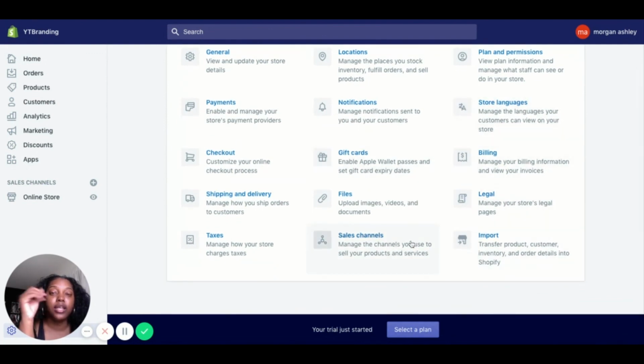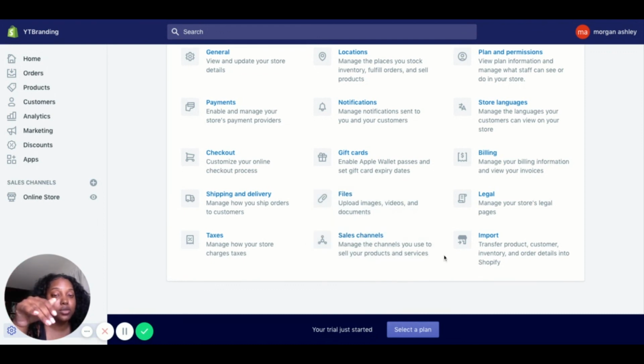Your sales channels are like your Pinterest, your Facebook, all the accounts that you attach to your website. That would be right here. Now, as far as taxes, this tab, I can't click on it again, my information will show, but under the taxes tab, you basically have your tax information. It's whether you want to charge taxes in your store, how you collect the taxes in your store. This is something that you would definitely just read over. It's not even a lot of reading. You just glance over it, read it properly. If you don't understand it, I suggest you get a lawyer that will do this for you. I don't think you need a lawyer. It's self-explanatory. You just click on it and then you're done with it.